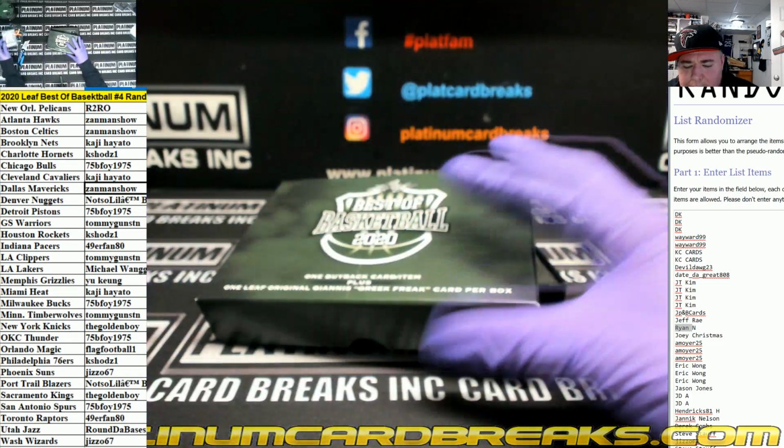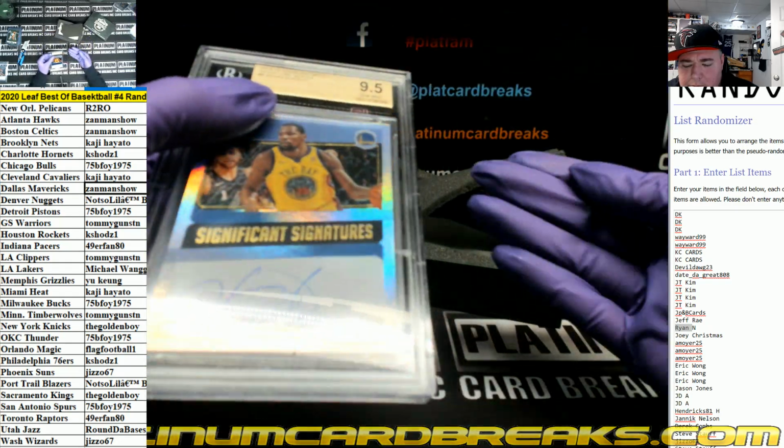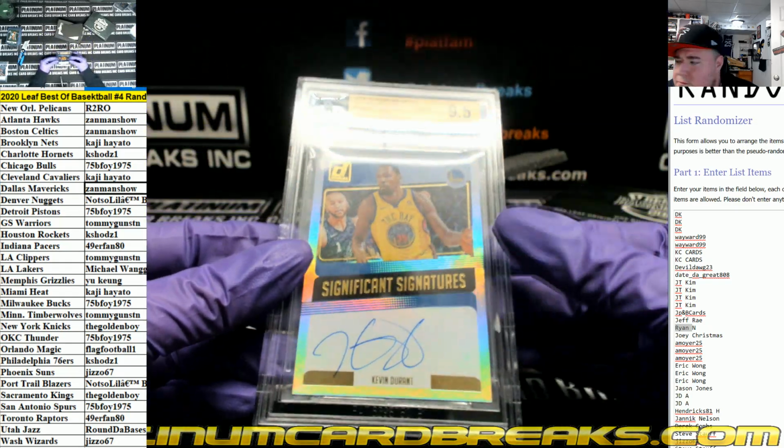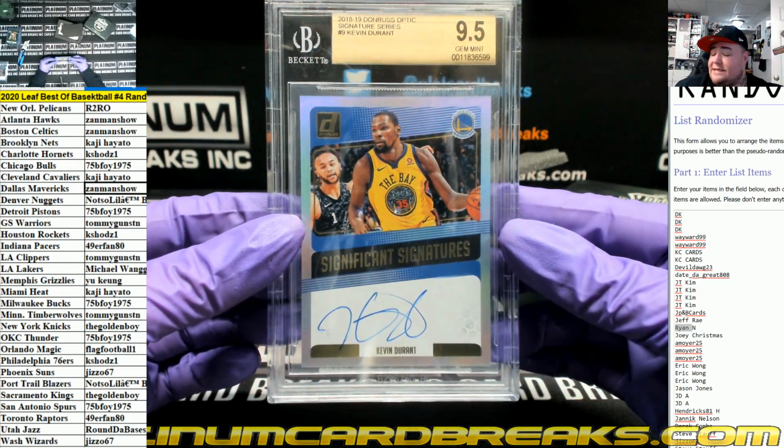Greek Freak. And Kevin Durant. Gem in 9-5. Golden State. Wow, what a case, huh?